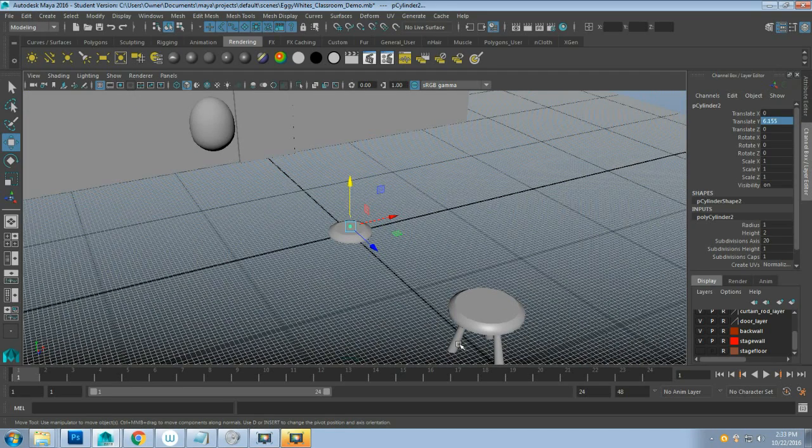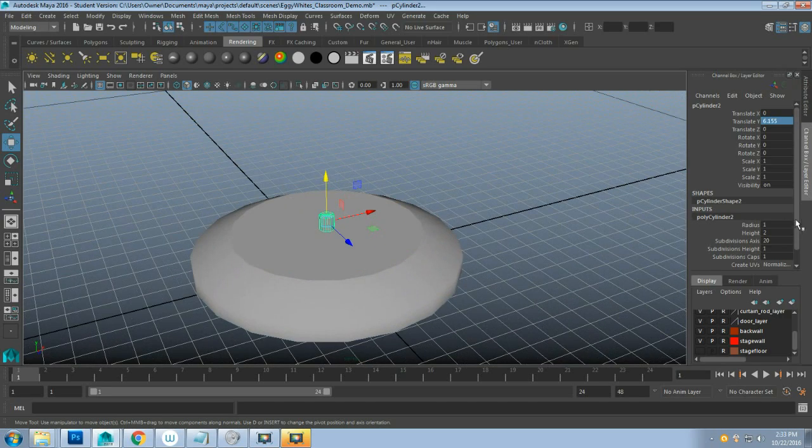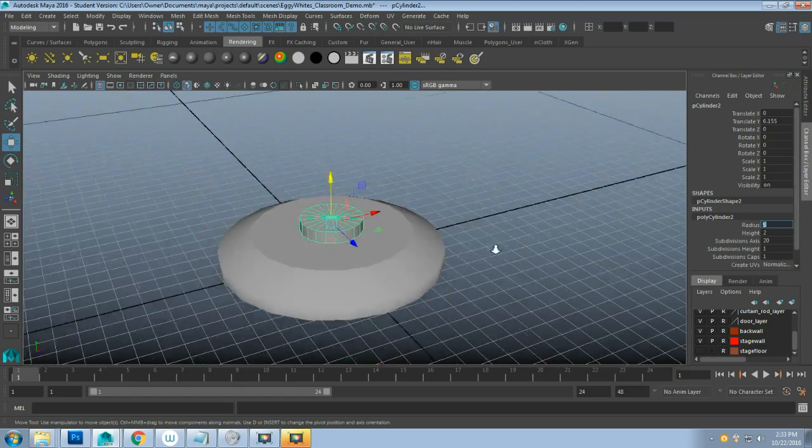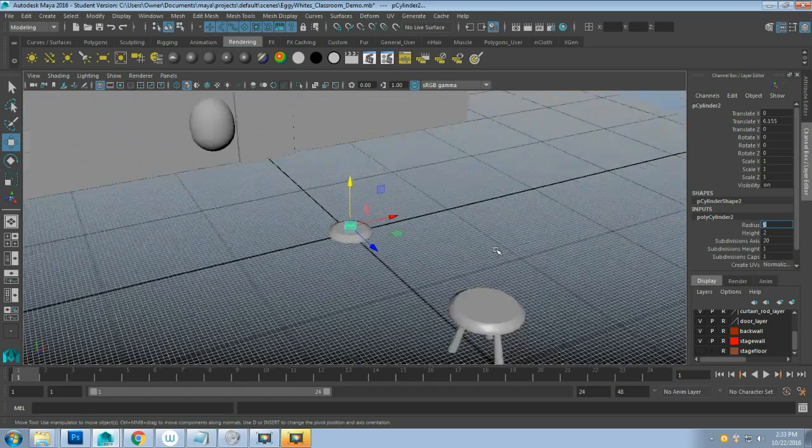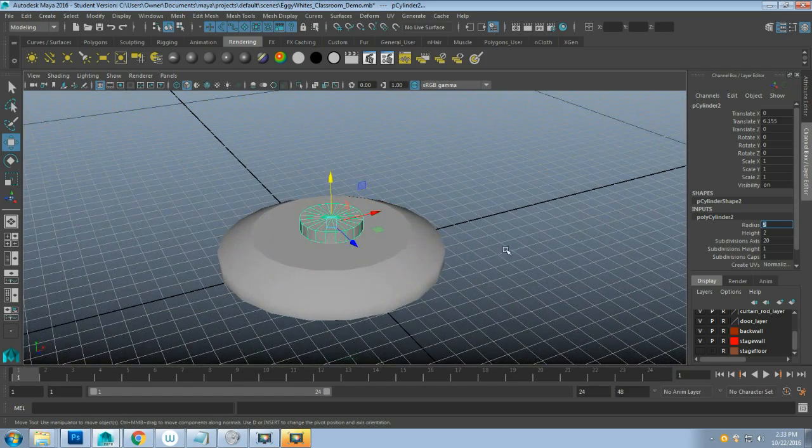For the legs, I think we did... Actually, I don't remember what we did for the legs. Radius, let's do 5. About 3. I'll do 4 and then I'll taper it up as I go, which is fine.